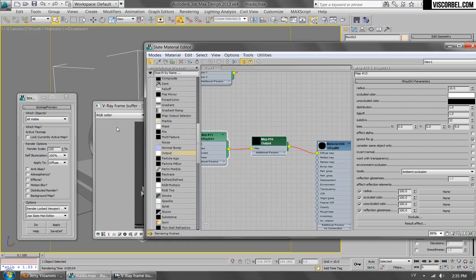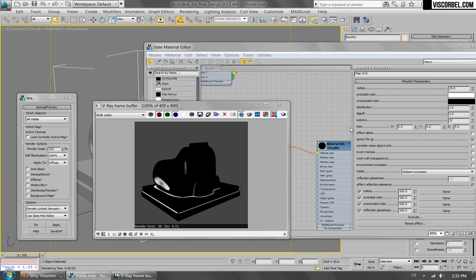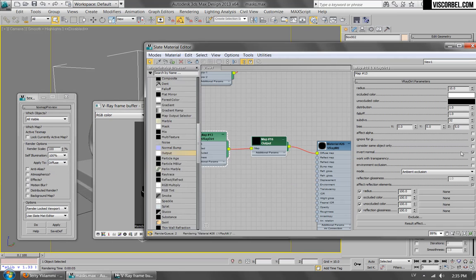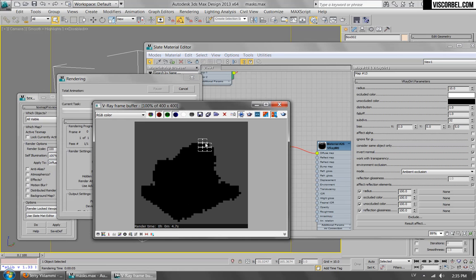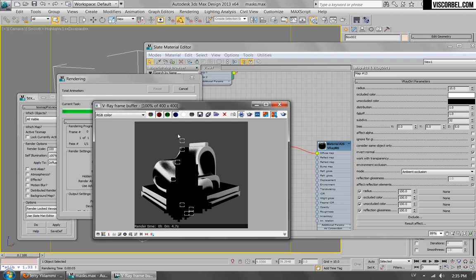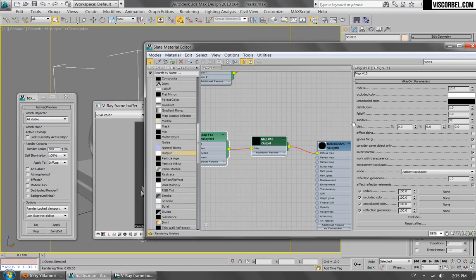It works the same way for the normal version of VRayDirt, which is not inverted, but usually these leaks come from the outer edges, so usually this is used with inverted normals. And you can also use these X and Y bias values to shift it left, right, or forward, backward. Okay, so that's the VRayDirt.